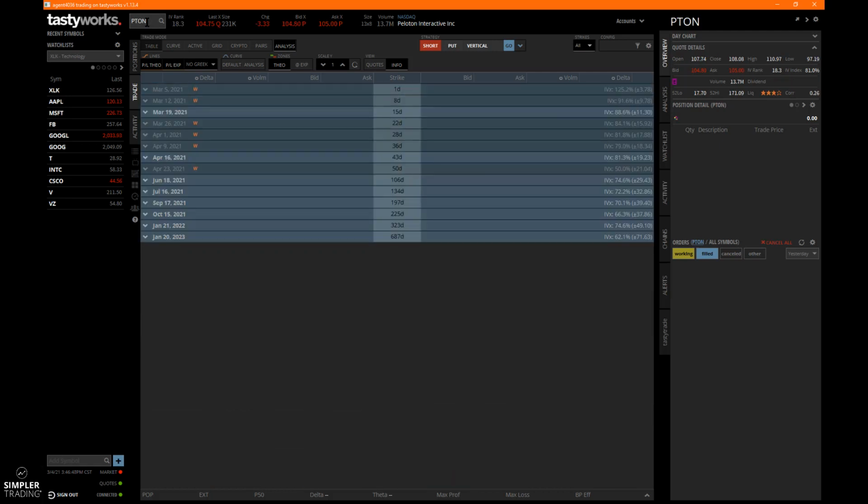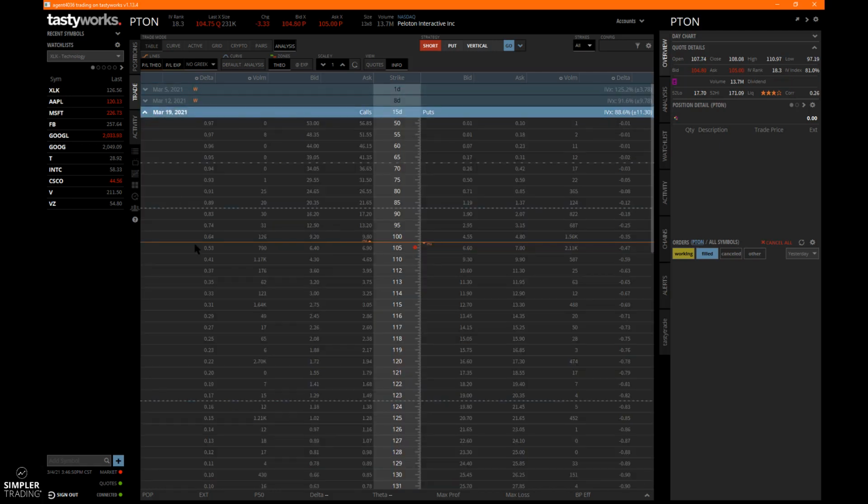If we come over and look at Peloton, the 19th is the expiration that I'm referring to. And you kind of do the math in your head to begin with, but I like the idea of doing it around 100 for the reasons we've just discussed. Doing that at the current prices would leave you with bearish deltas because the majority of what you're doing, the meat of the option that you're short, the more expensive one, is the $100 call. So you would want that to fall to allow that value to deteriorate.